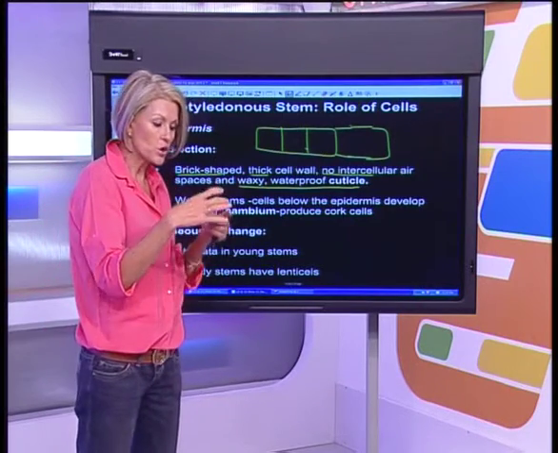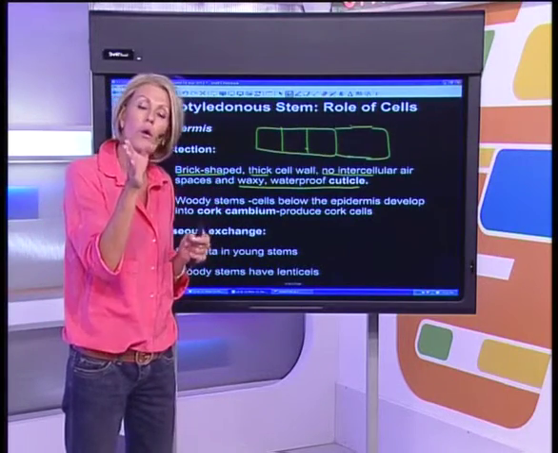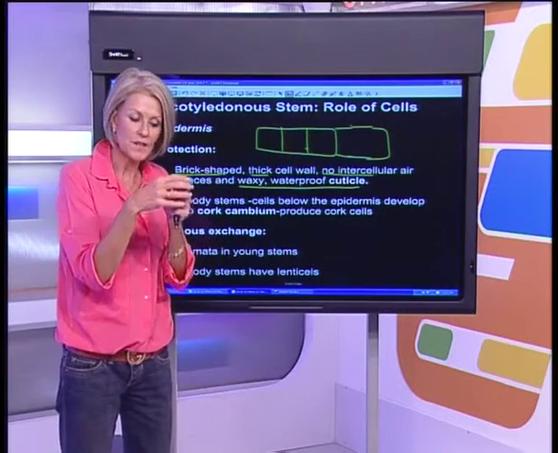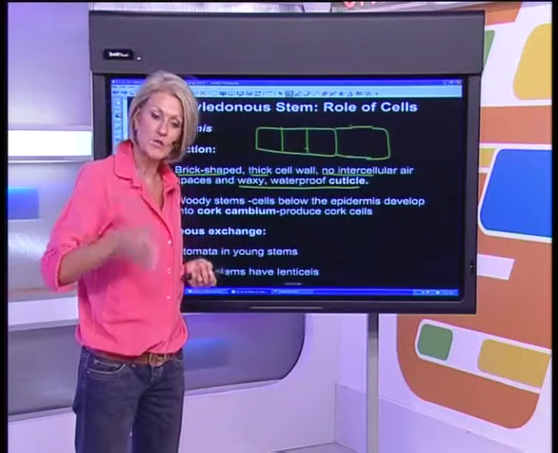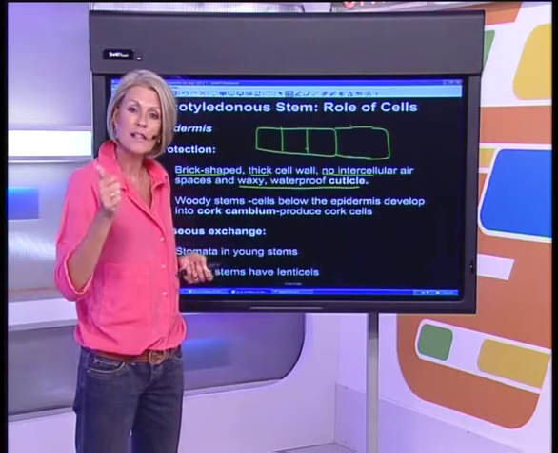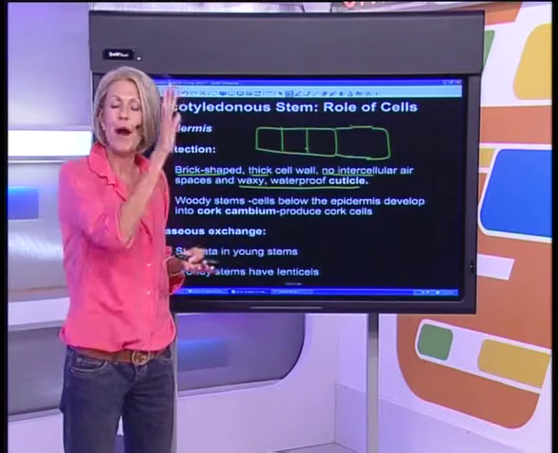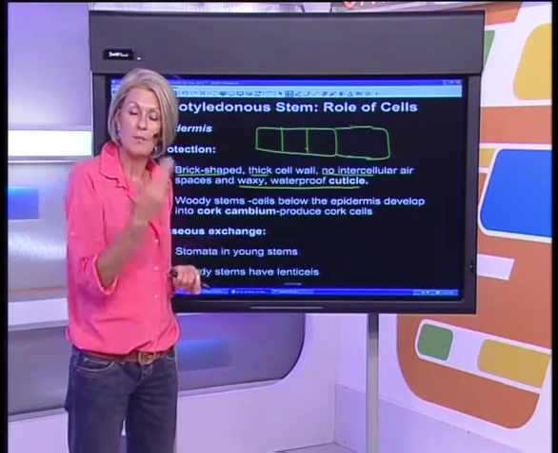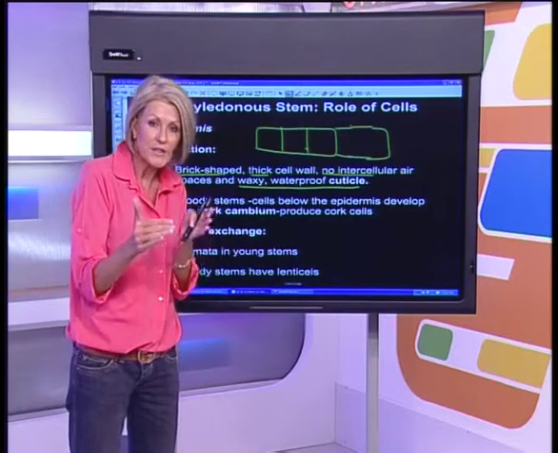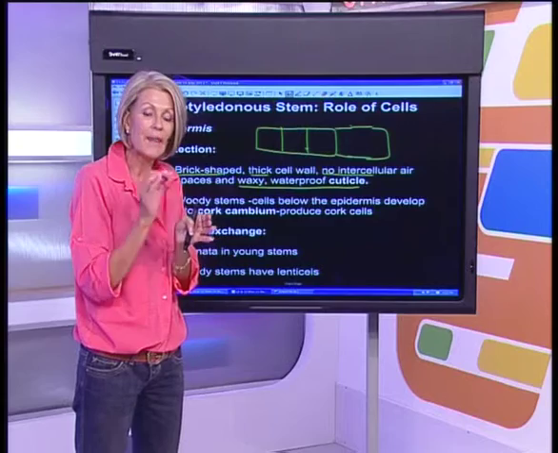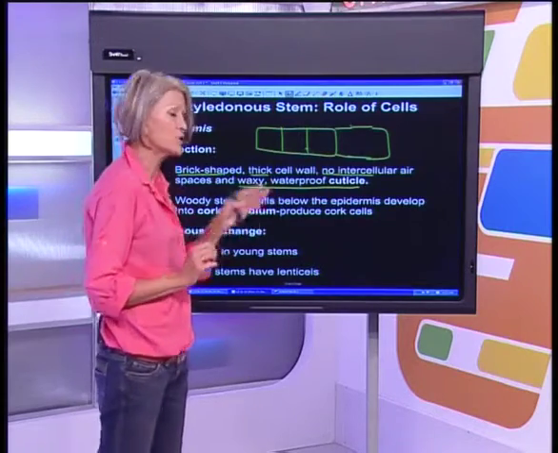So when your stems are young, it's before they start their first year of secondary thickening, which is when they'll start making cork cells, which is what makes the bark, and that brownish color that we associate with the bark of trees. Before it gets to that, it's still a young plant. Those stems are going to be green and they are going to have a waxy cuticle around them.